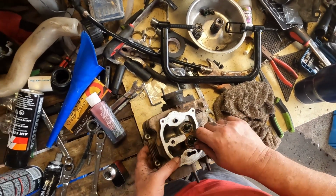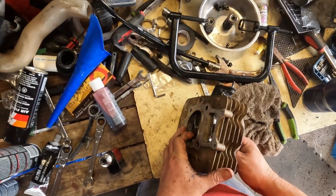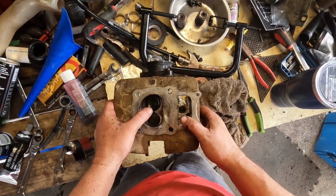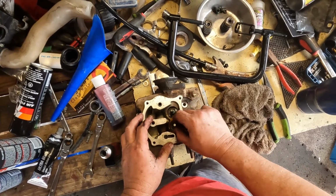Okay, I've got the valve springs off. I got the new valve stems on. Checked the valves to make sure they weren't bent. They were bent. Cleaned it up, polished it. I don't know if you can see it good, but I polished them up, lapped them, and put the new valve stems on.